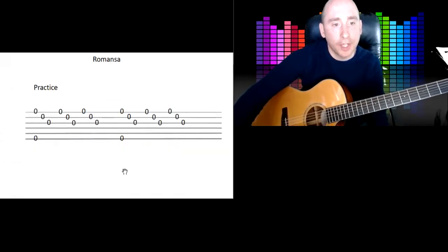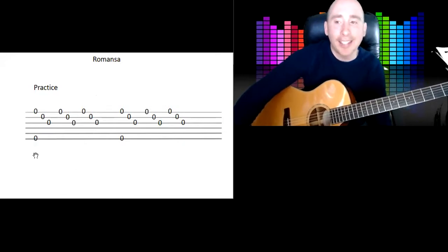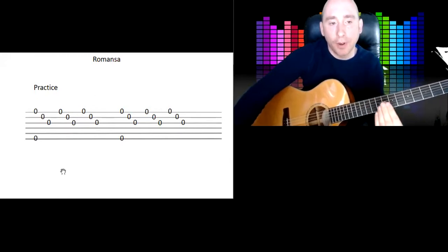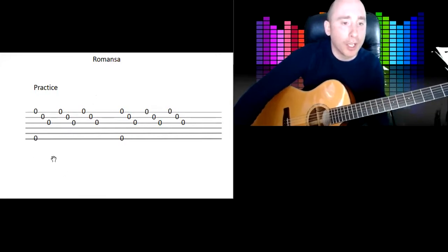Now if you notice, for this little practice thing that I put together, there's a 0 here and it is on every set of 3. So when you go 1, 2, 3, 1, 2, 3, 1, 2, 3, you do 3 sets of 3 and you hit the 0 at the start. So I know a lot of times you're used to working in groups of 4, but you don't have to always. It can be whatever the song is.